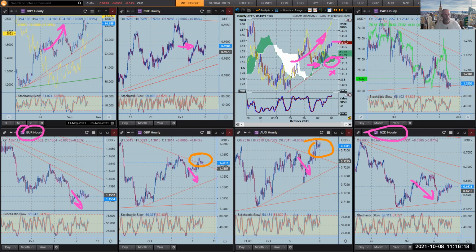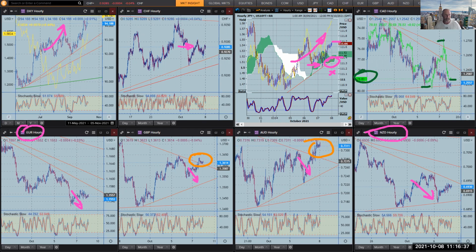Now, let me just come back to dollar CAD, because with dollar CAD, obviously, we've got oil whipping around the place. Look at the price action here on oil. I tell you what, a $3 or $4 move on oil over the course of a day or so is starting to get some pretty good volatility. Now, you've got oil doing that.